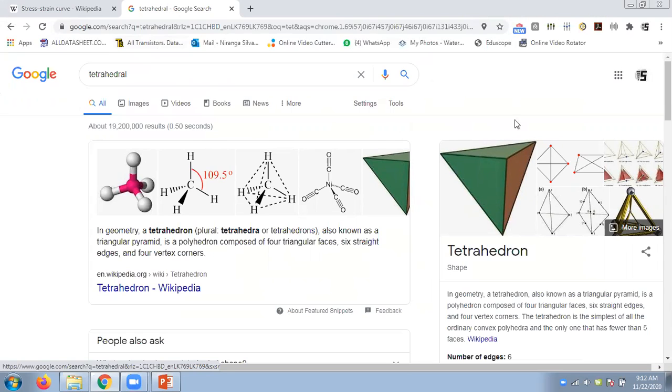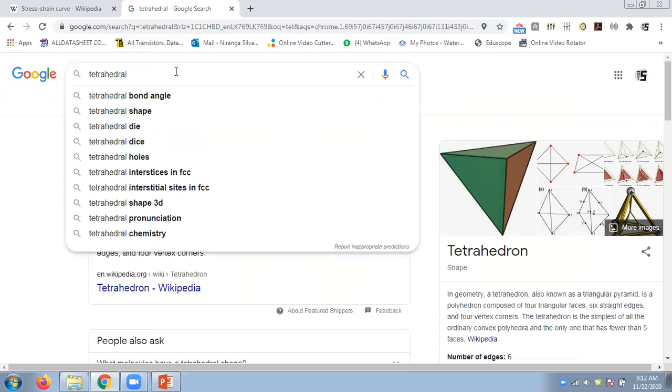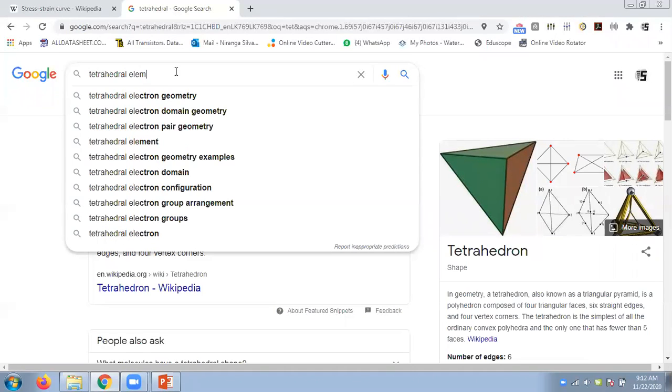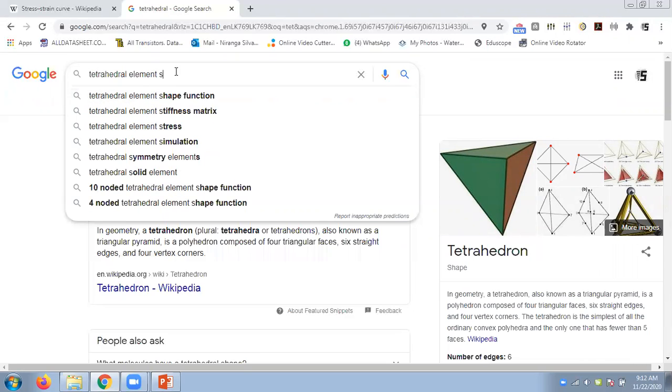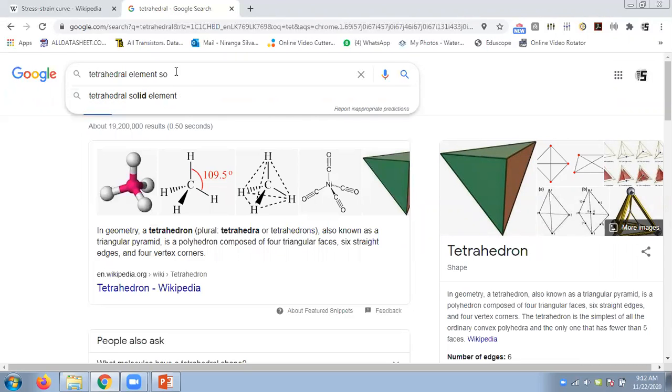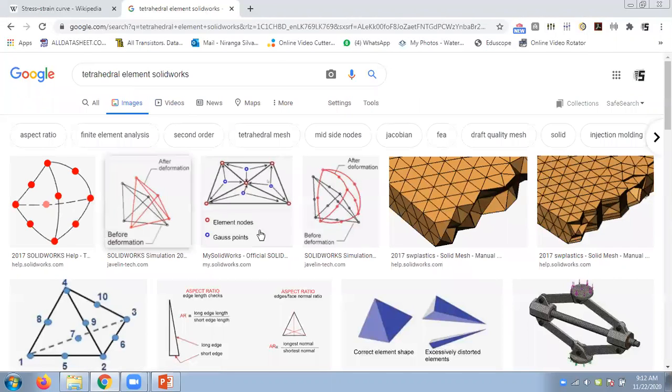This is the tetrahedral element, something like these kinds of things.